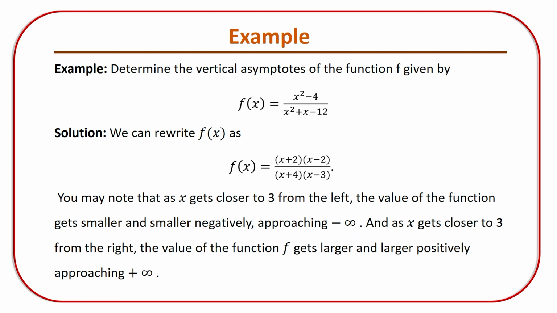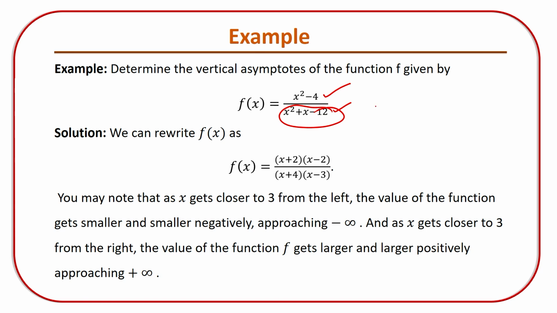Example 2. Now determine the vertical asymptote of a given function f(x) = (x square minus 4) divided by (x square plus x minus 12). One of the most important ways is to set the denominator equal to 0, and that will give you the required vertical asymptote for the function, right? But before that you have to simplify the function first. Otherwise it may be possible that some factors of the numerator and denominator cancel each other, and then the vertical asymptote will be in a simplified form.